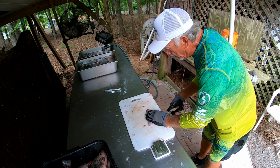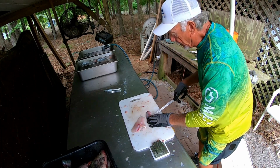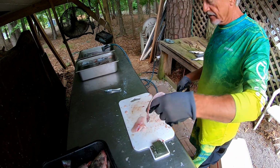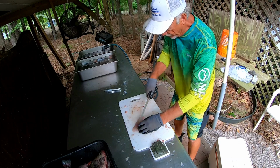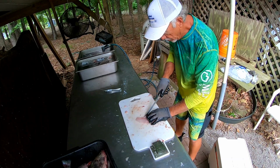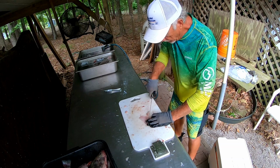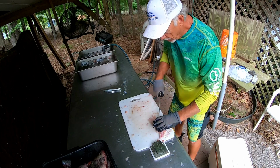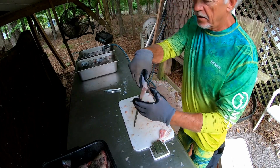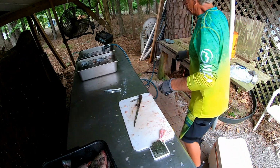Now, I'm going to do the other side. Trim it off. I go from the tail back toward the head, and all you got is the skin. And then I trim out the rib cage like I did on the other one. That's what I like to do. And then you got a fine piece of meat. See there? Fine piece of meat.